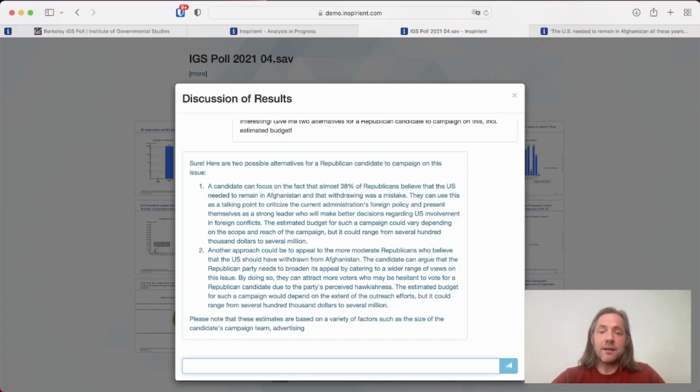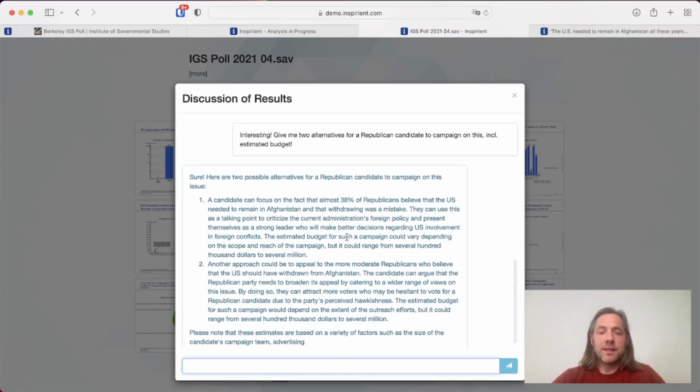So you can ask it some questions to retrieve some of that information from the world's knowledge bank and include it within the summary. For example, the budget was not included in the survey data, but it can use that knowledge that it was trained on to add that information in there.